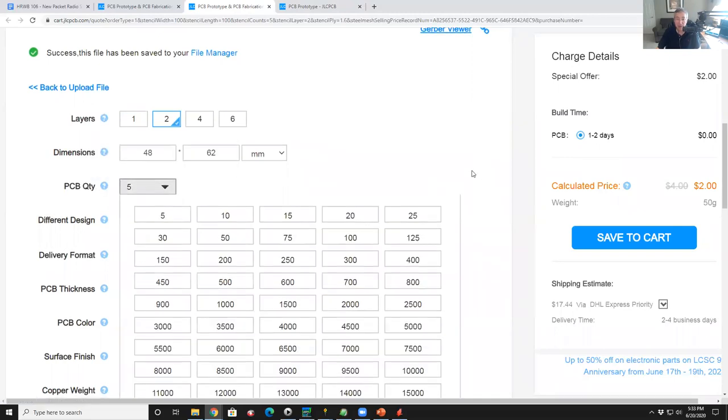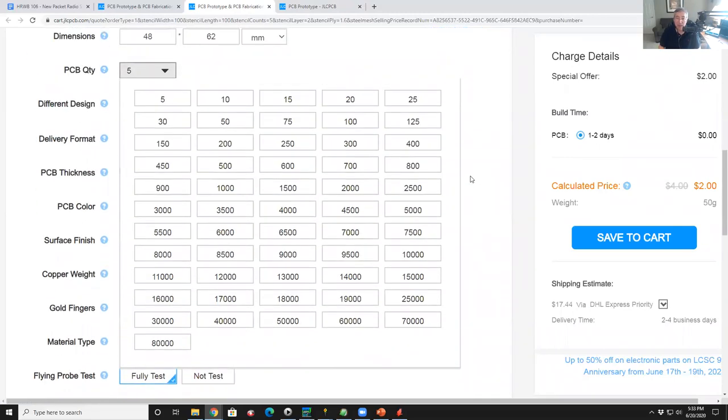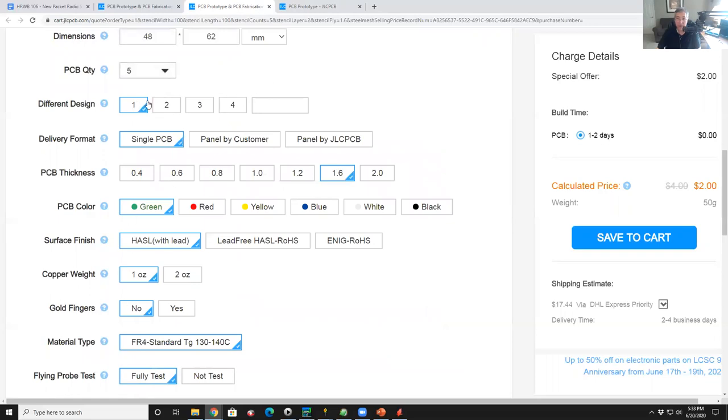And then the first thing you're going to do is decide how many you want. And the smallest number you can get is 5. For small, simple boards, by the time you buy the boards and pay the postage, whether you get 5 or 25 kind of doesn't matter. So we'll take a look at the price here for 5 boards, we'll finish out the specs.